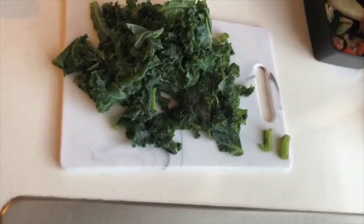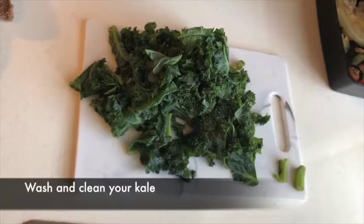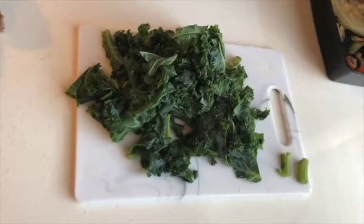Finally, the last bit of the vegetables is the kale. I'm going to remove these big sections, I believe they call them the ribs. Once I clean that up, I think I'll be good with the prep, and then I'll look into moving to the next phase.